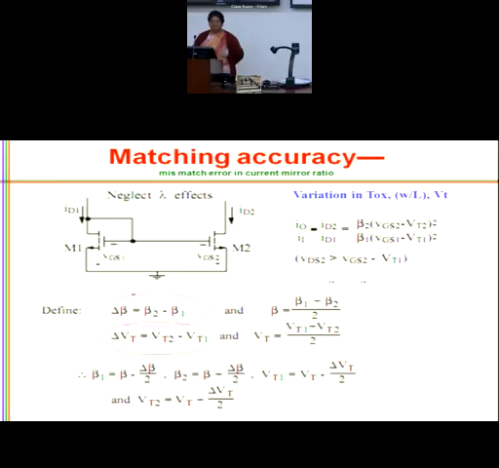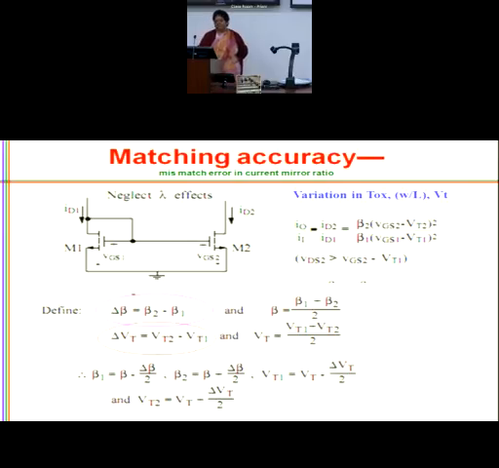This is dependent on implantation. Implantation happens because of diffusion or ion implantation process. So this can also vary. So suppose change in Vt is given by Vt2 minus Vt1. Now I take an average value which will give me the nominal value for beta as the average value. So I compute two quantities. One is the difference. One is the average or nominal. Which is nothing but the average of the two. So this would be beta 1 plus beta 2 by 2. And this would be Vt1 plus Vt2 by 2. I compute two different quantities. I know my beta 1 is not same as beta 2.